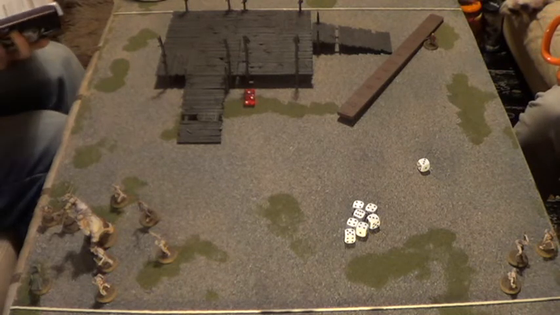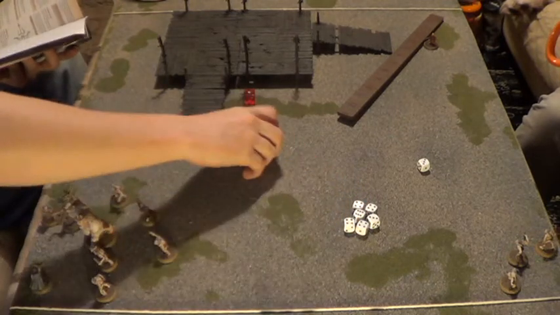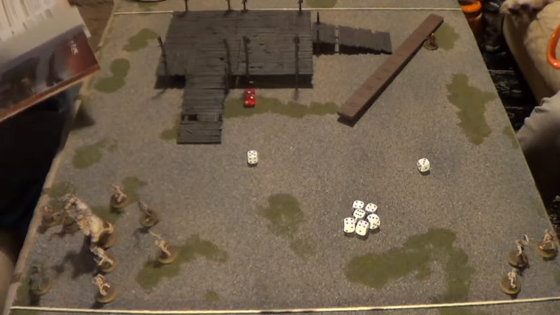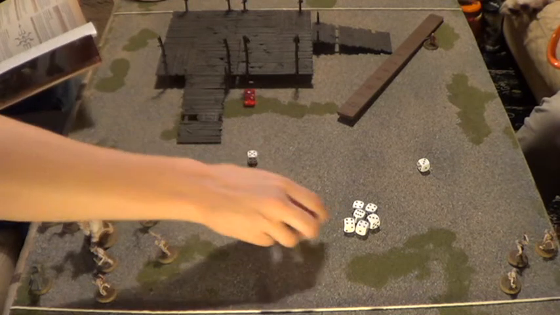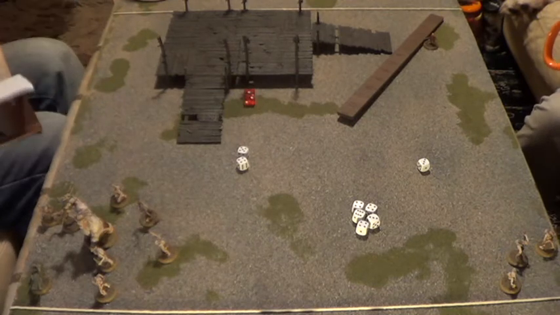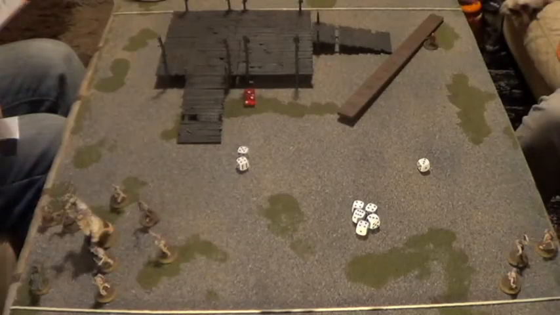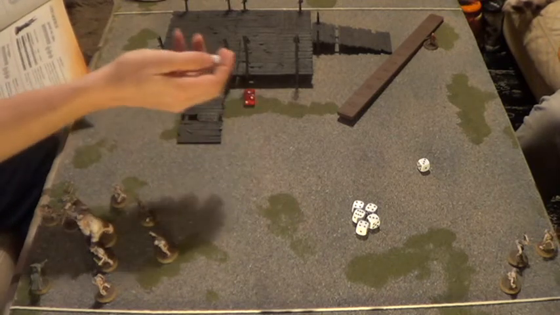Now, he gets a free will point from his staff. Basically, having a magical staff gives him a free will point to spend every turn. In addition to that, I think he's actually got 6 will points. So I'm actually going to burn through another one because I really want this to go off. So he's going to lose a will point, so he's down to 5 will points. To cast this, I need a 2+, so anything but a 1.